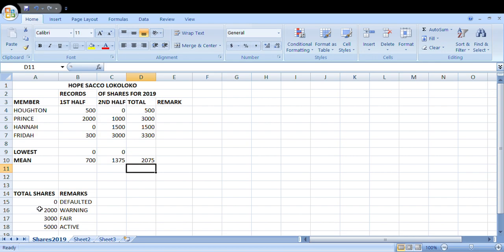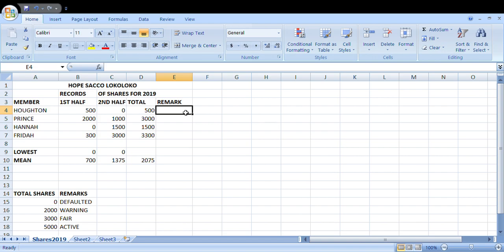So we have the grading system here. When somebody has a total share of 0, you are given the remark defaulted. When you have a total share of 2000, you are given a warning. When you have 3000, you are given fair. When you have 5000, you are given active. And we're told we use the lookup.